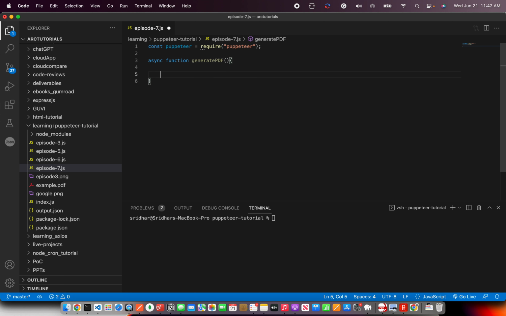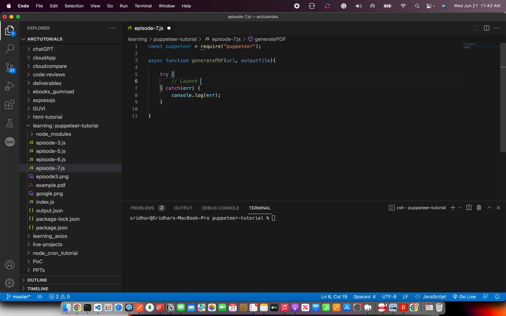This will be my async method, and what I'm going to pass here is two parameters. First would be the URL, the second would be the output file name or something like that. That way you have a generic method which you can use for any purpose. Since today I'm going to write try catch, it's always a good thing to do error handling first. Every time you write an async method, make it a habit to write try catch. That's something that will get inbuilt in you.